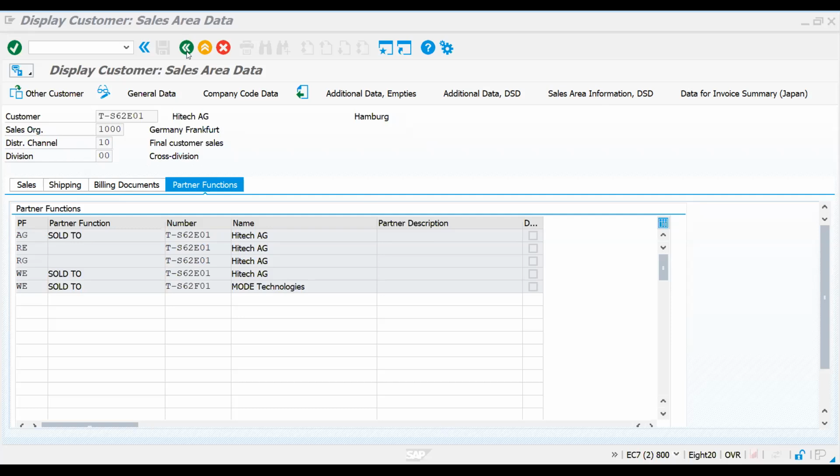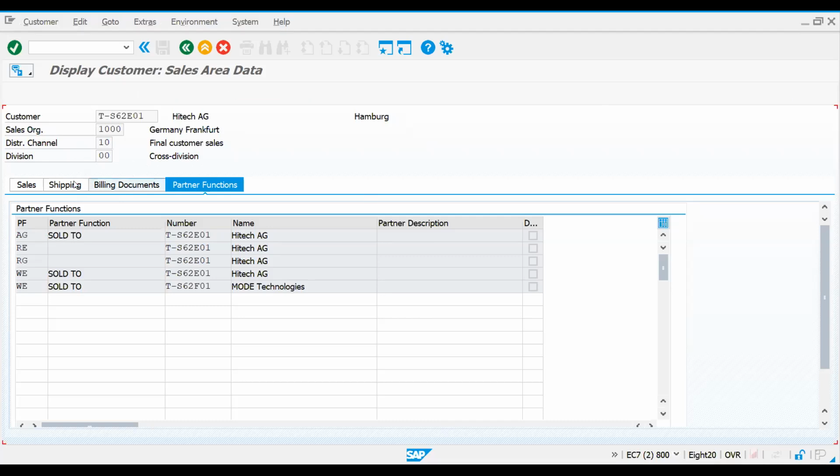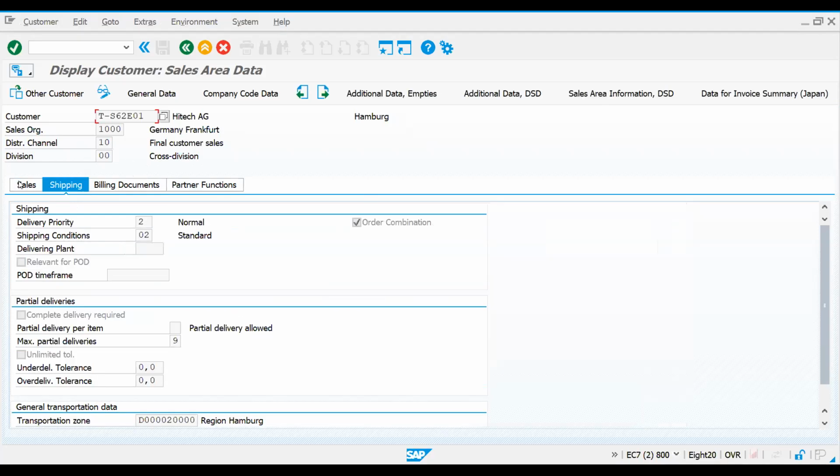I'm getting to the partners later. First, try to understand how to create a customer in SAP. Don't push any thoughts on your mind. I will show you the configuration definitely. What are all these fields, where we are getting all these things. Till here, okay, right?